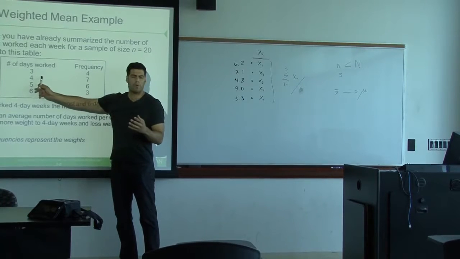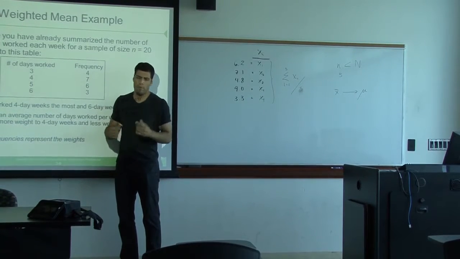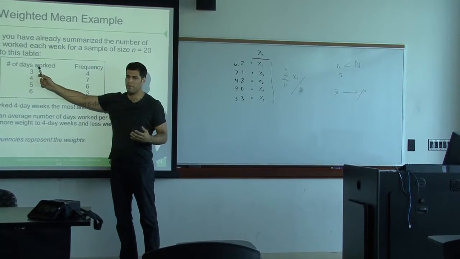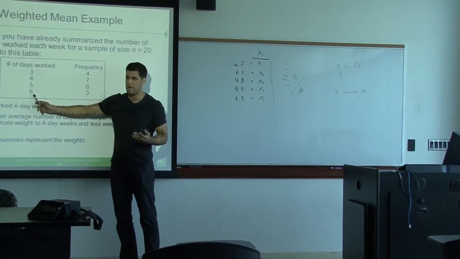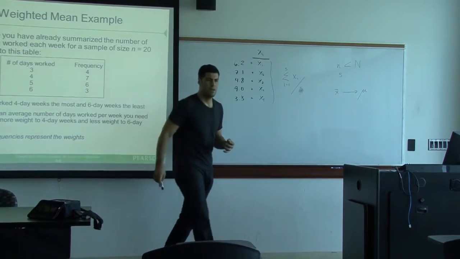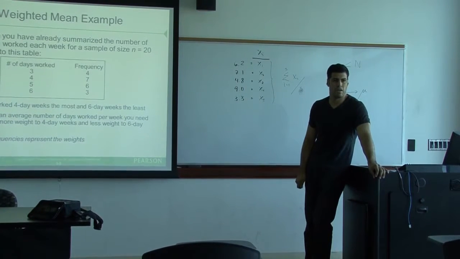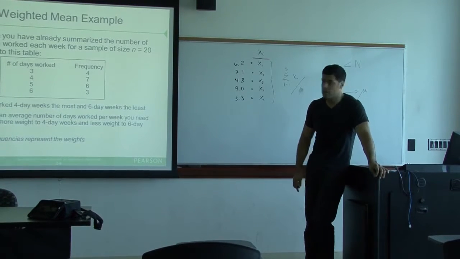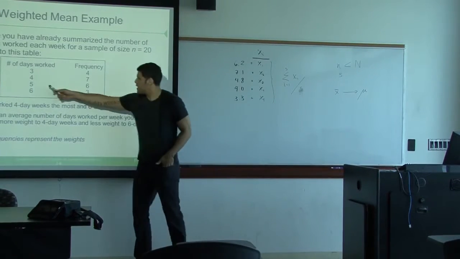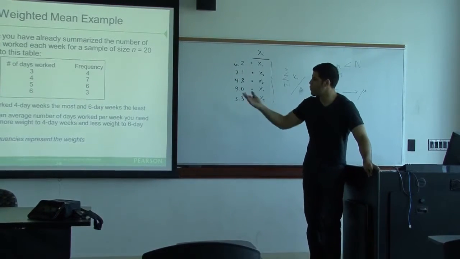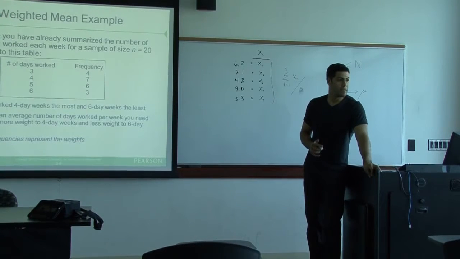Let's say we don't use a weighted mean. What would be the alternative? To just add up these numbers, the number of days worked, and divide it by 4. Yes. Well, we have to use a weighted mean because the frequency is larger for some than others, so you're not giving proper allocation. Exactly. There are more weeks in which we worked 4 days than weeks in which we worked 6 days. So we can use those frequencies as actual weights.